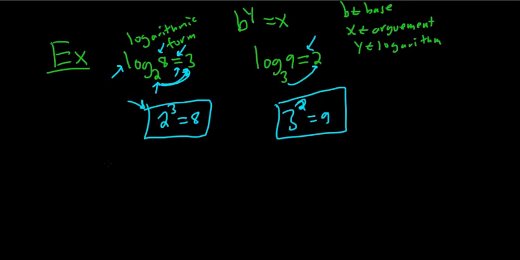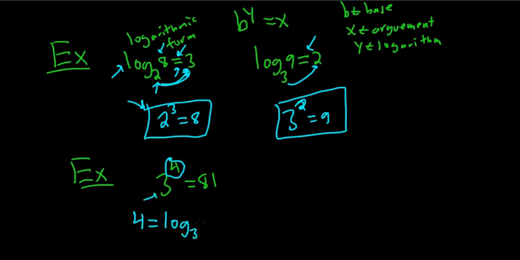Let's go backwards. Say we have 3 to the 4th is 81, and we want to write this in logarithmic form. What we would do is start with the 4. Remember, 4 is the exponent, and the logarithm is the exponent. That's how I do these. So 4 equals log base 3 of 81. Let's do another one.